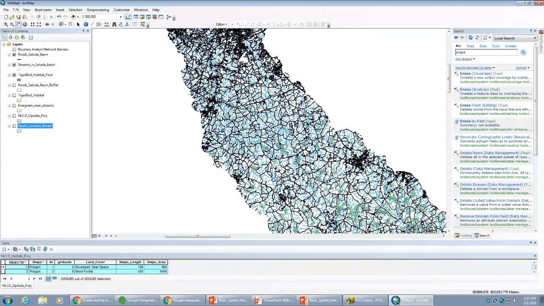So from there, you can buffer your streams, your roads, streams, intersect.